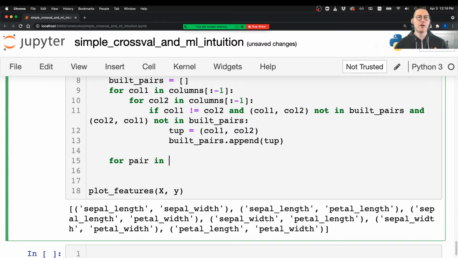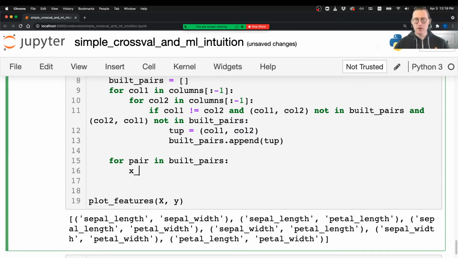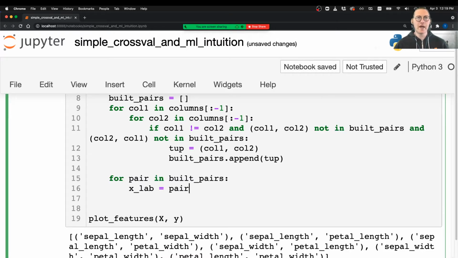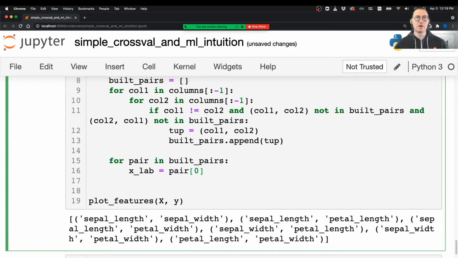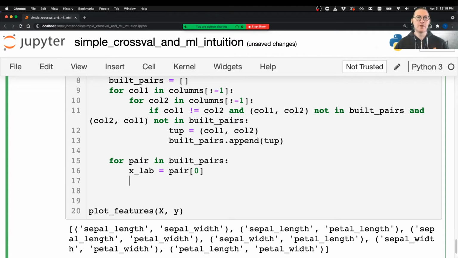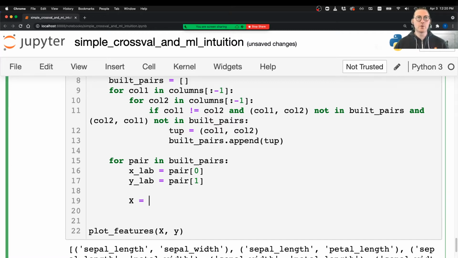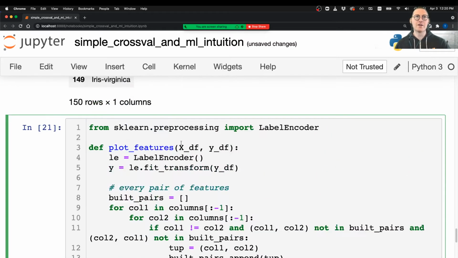So for each pair in those built pairs, I'm going to set the X label as the initial part of the pair, the first item in that tuple. And then the Y label is going to be the second item, pair sub 1. And then I'm going to make a copy of the XDF up there, the X data frame that I have defined as a parameter here.